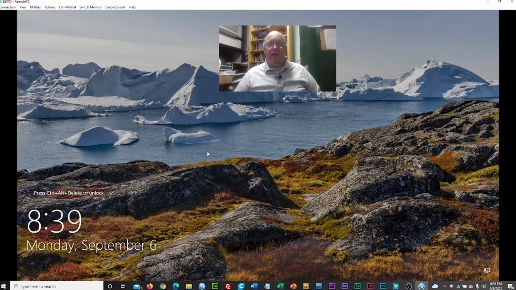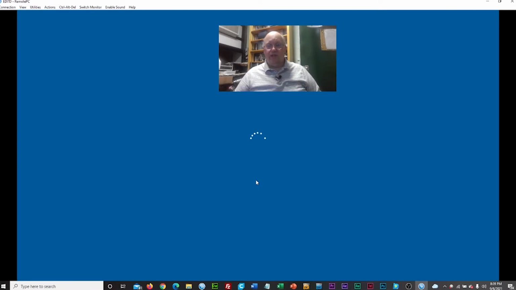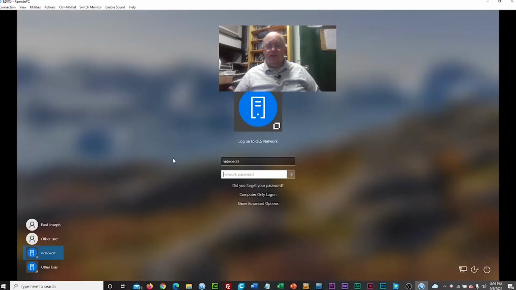Now here we are at the computer where you're going to be printing on. And so this is the computer inside the lab. This is the best one to use. And so this is also the same settings that you'll use to get access to Ultimaker. So if you hit Control-Alt-Delete, you will get this.